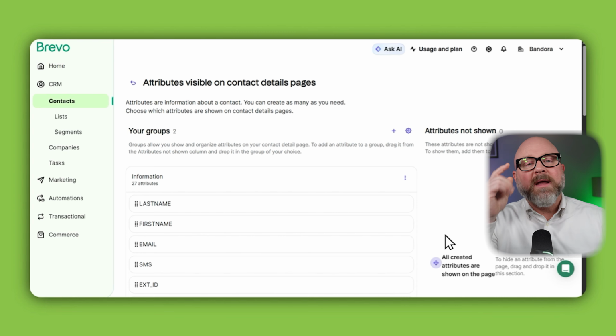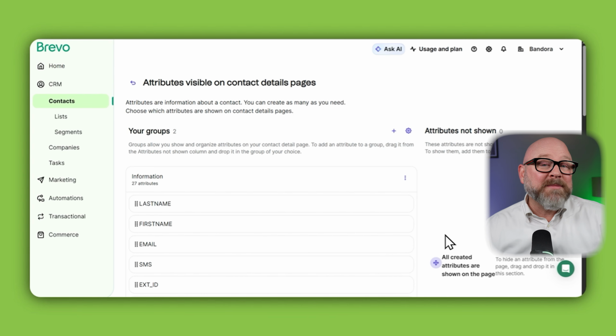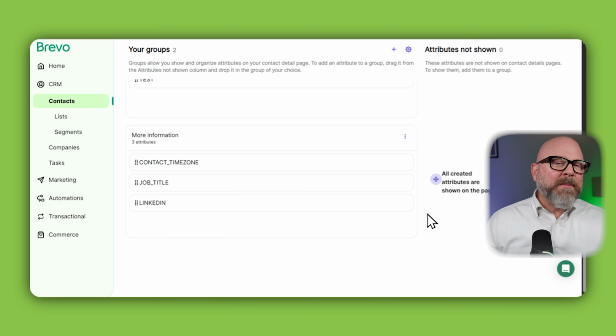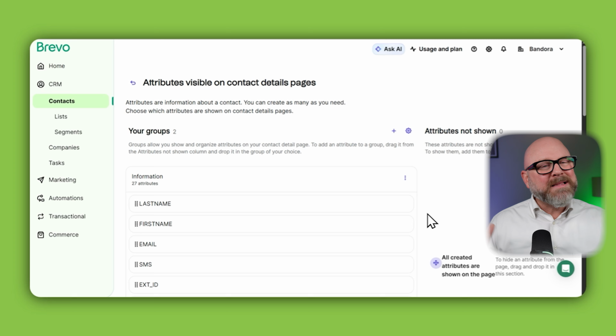Once you click the settings icon, a contact settings window will then appear. Inside this settings area, you'll notice groups of attributes such as information, socials, and others depending on your account setup. Each group holds a set of attributes. For example, the information group may include fields like first name, last name, email, SMS, external ID, contact owner, landline number, double opt-in, and opt-in. Now, keep in mind that these options can differ slightly based on your campaign setup or how your account has been configured. You can rearrange the fields easily by dragging them up or down within their group to organize them in a way that better fits your workflow.